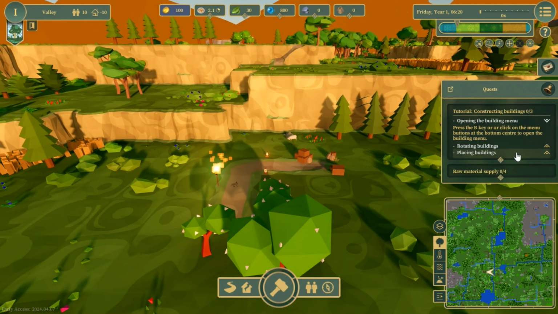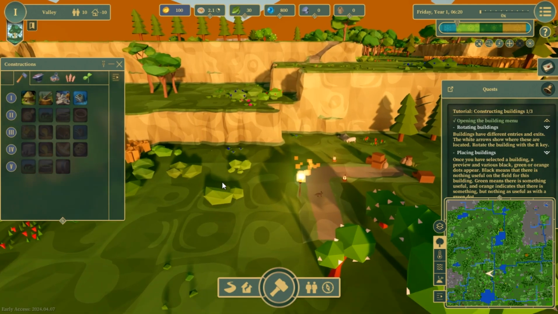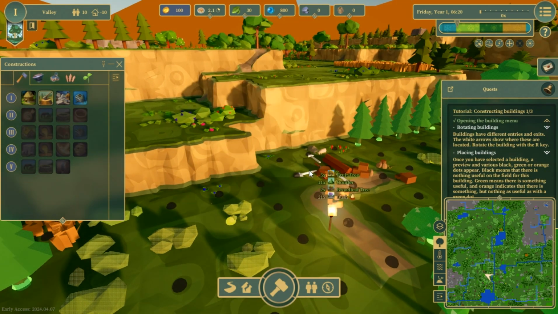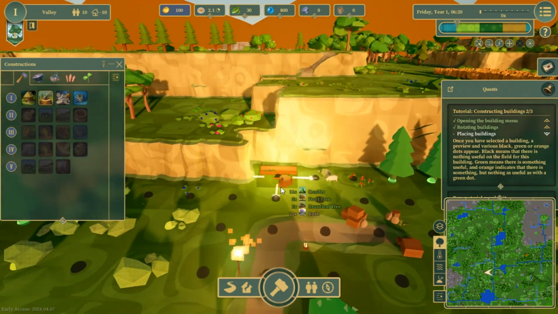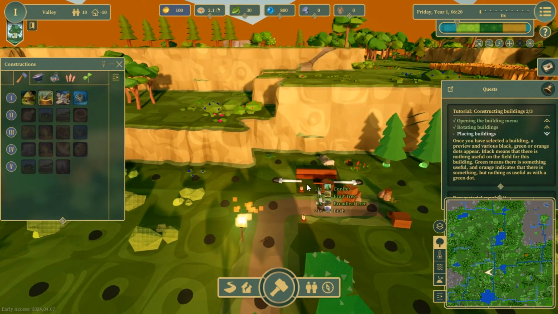So it wants us to basically build buildings, rotate buildings, and place buildings. First things first, what should we build? What you really need to build to start off with is a forester stump. You press R to basically relocate. Forester stumps are useful due to the fact that, well, you need to chop down wood in this game. You really need to chop down wood in this game.